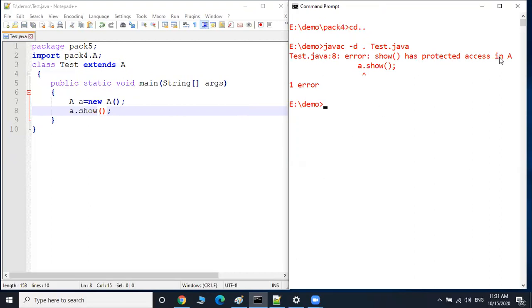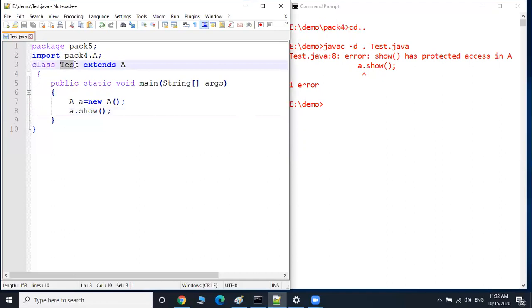A has protected access in A.show, because here the Test class is there in the test package, and A is there in a different package. So because it is protected, you cannot access it, right?